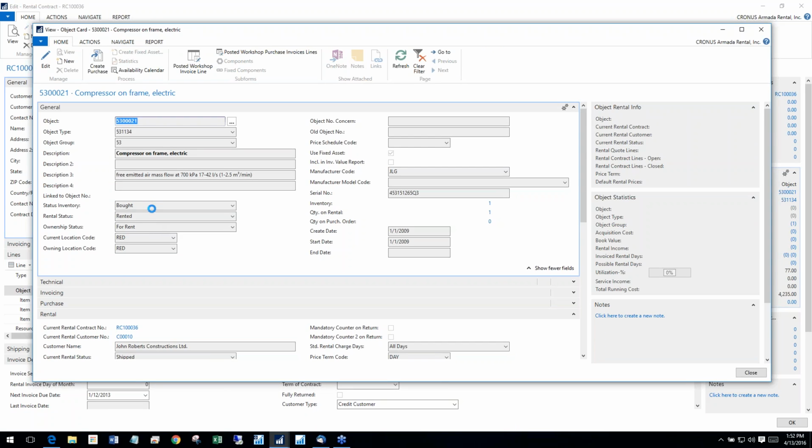On this one, we've got the statuses for its inventory, whether it's rented or not, and its ownership status.